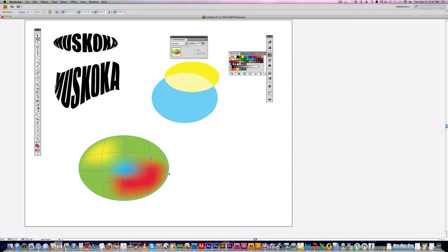There we go. So now you can really work the shading within an object all the way around. On the outside we have nodes as well, so I could go in and select those particular nodes. Right on the edge, I'll make those red as well, so it goes red right out to that particular edge. So you can really get funky with shading in terms of gradients within an object, which is way cool.